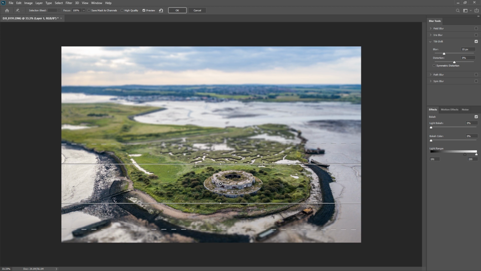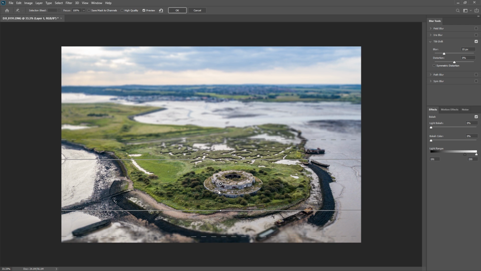You can also move these bars up and down as well to change where the effect is taking place. And I fancy those boats to not have any effect on them, so there we have it. I'm just going to bring this one down a little bit lower, so we've got all the trees there. Bring that down a little bit. There we go.